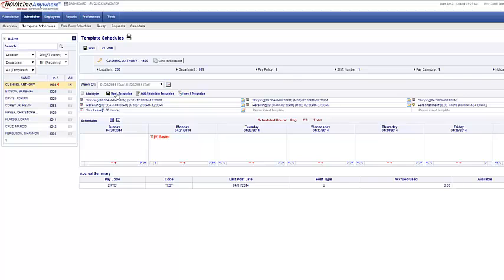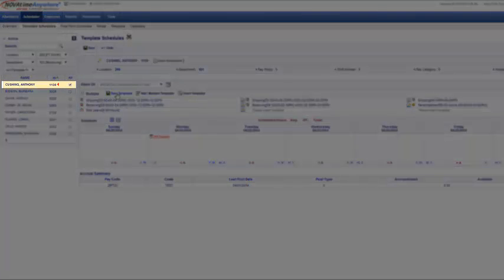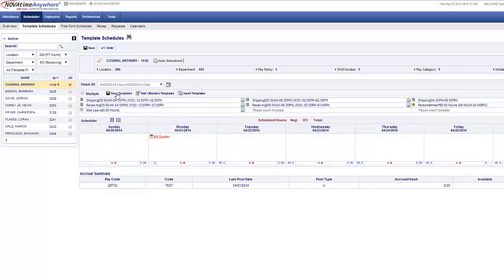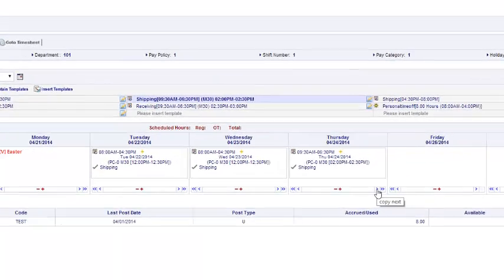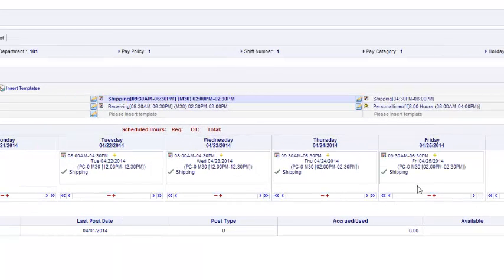To add it to the in-person schedule, you'll notice Anthony Cushing is selected on the left-hand side. I'm going to go ahead and choose the shift that I want to apply. Once highlighted, I simply click on the date that you would like that schedule applied to, and you can move over to Wednesday. On Thursday, if you need a new shift for this employee, simply select the template and add it to this. You'll notice that there's chevron arrows to the right that you can copy to the next day, as well as there's a minus button that would allow you to remove that if needed.